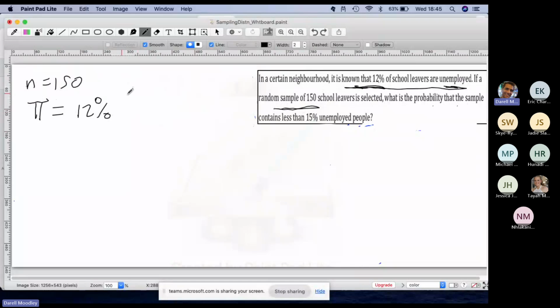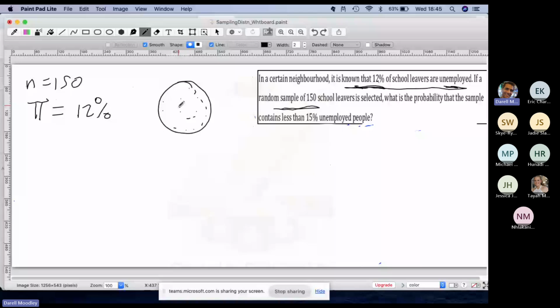Okay, how you sample them is not important, but you sample 150 people, right? Let's just say here are the 150 people in this room or wherever you have them. You can count all of them because they're only 150, and out of those 150, you want to determine what percentage of them are unemployed. That's what you're trying to figure out. You're just interested in what is that percent of people that are unemployed.